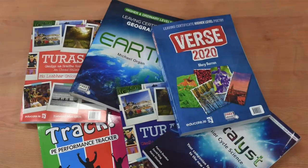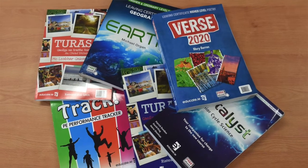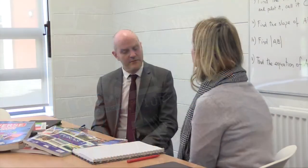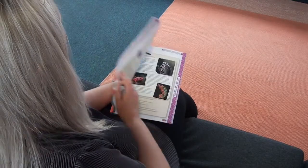Tell me about that package — how do they actually work? Well, the way we work — different schools may work it slightly differently — but what we get for students each year is a package of an e-book and a textbook, so the students have the textbook at home.